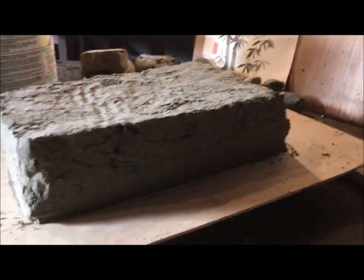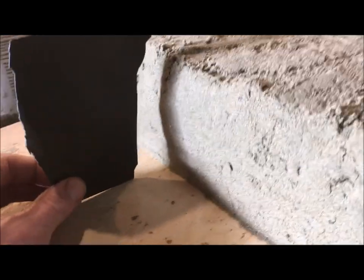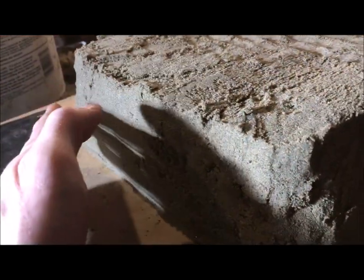I've got it on a nice turntable, and I've got this. And so this will make the edge. Now what you're looking at is the bottom of the pot. So it'll kind of come out a bit, and then there'll be a little bit of a lip.